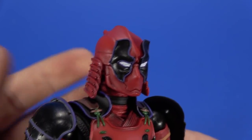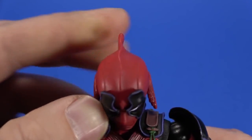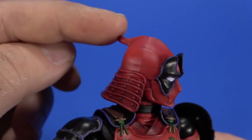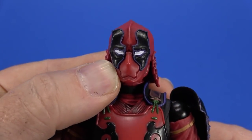And then you get up to the head, it's Deadpool. You got the black around the white eyes, red helmet. I think it's all helmet. There's an asymmetrical sense to it where it curves up and around and then comes to Deadpool's little top piece of material that usually sticks off the top of his mask. They did that in helmet form here.